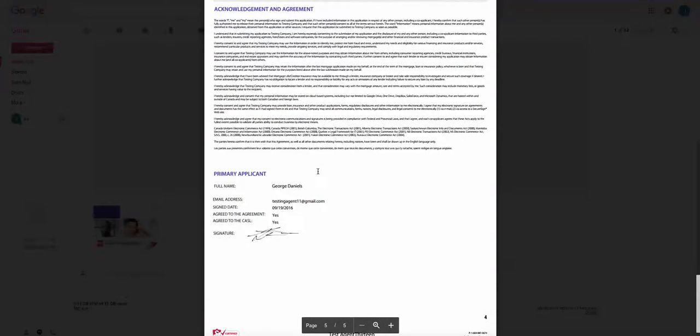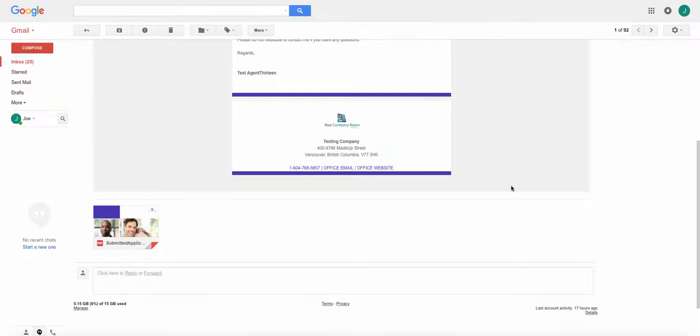So now at the very bottom, you're going to see the terms of service that the client agreed to, as well as their name, email address, and whether they agreed to cancel and that. And at the very bottom, you're going to see the signature. Now this is important because this will show the client that they've not only filled out the application, but also signed it. And it's not just merely another form that they filled out online like they have previously.